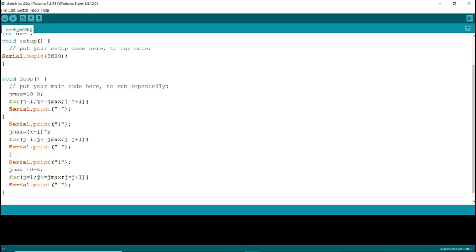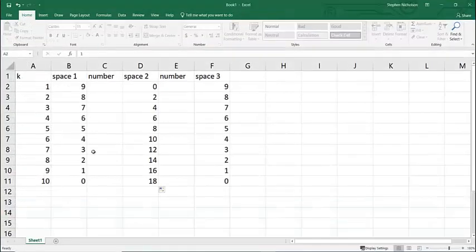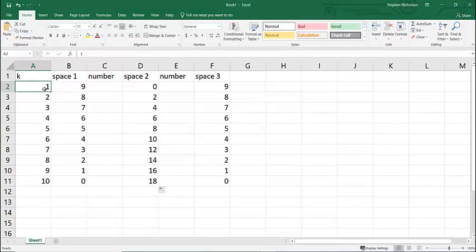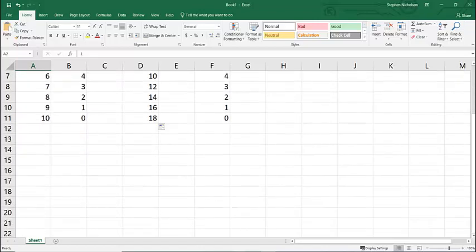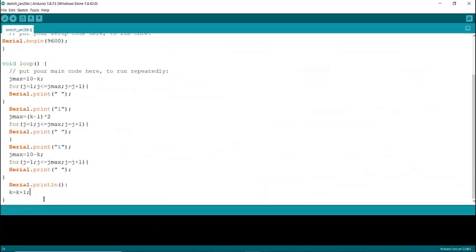Now you've got 2 things you've got to do here. At the end of each line, we have to get a return without printing anything. So that's serial print ln. We also need to increase k, so k is equal to k plus 1. That's our k incrementer. And if you go back to the spreadsheet again, what we're doing there is we're just moving to the next row. So we have to cycle through here. So that's what this does.